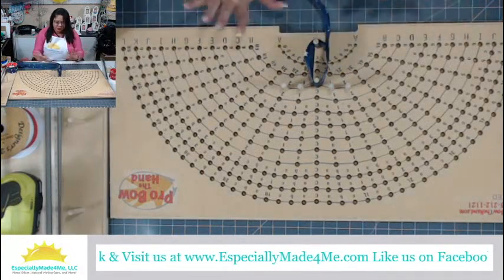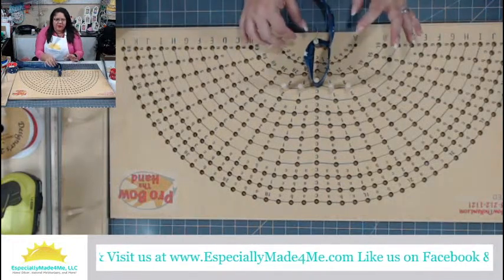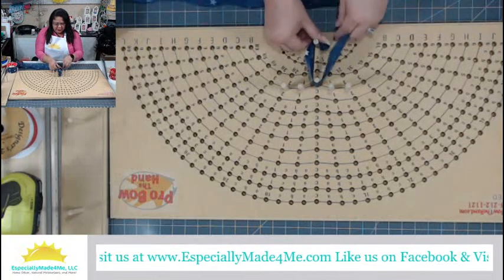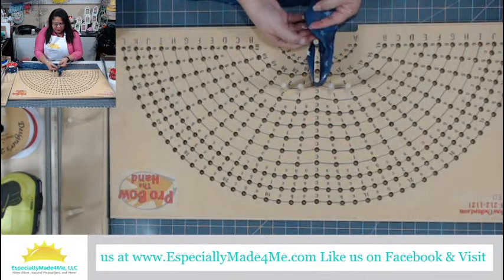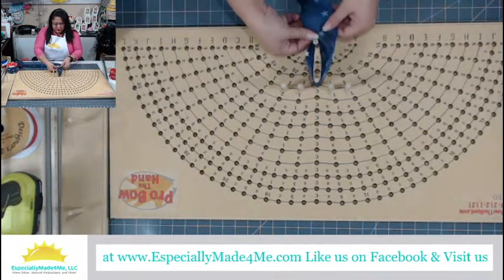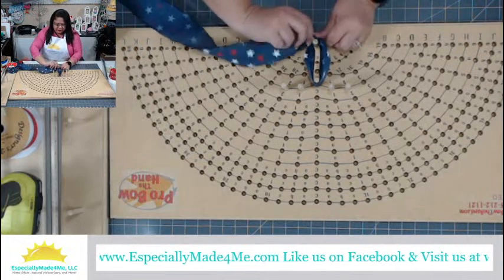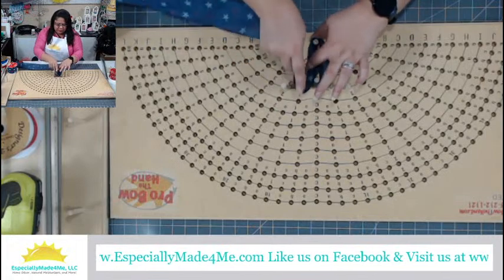You can even let it go. It won't go anywhere. That's why I like it. Because I don't have to worry too much about letting it go and it going all over the place, and having to start over. So it stays put when we do it that way. So same process. We're just going to go sideways to do a little twist. You can scrunch it up here if it makes it a little bit easier. Again, you don't have to keep holding it, so it's okay. Do that half twist. We're going to go to our first finger.